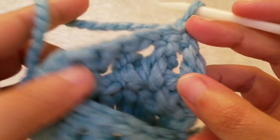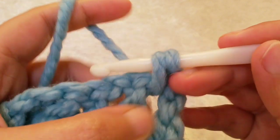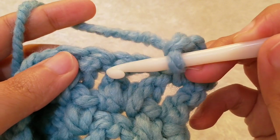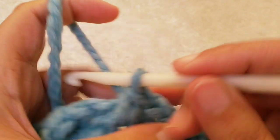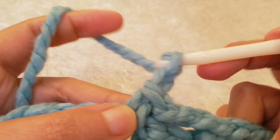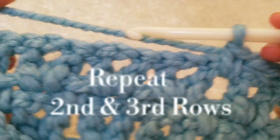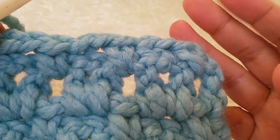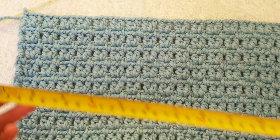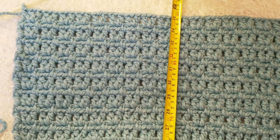Now start to repeat from row number 2 by chain 1, turn your work, and repeat the second row. Then after you finish the second row, repeat the third row, and repeat this to finish your blanket to the size you like. After you repeat the second and the third row, start to measure like this. In this tutorial, I want to make 35 inches to make a stroller size.